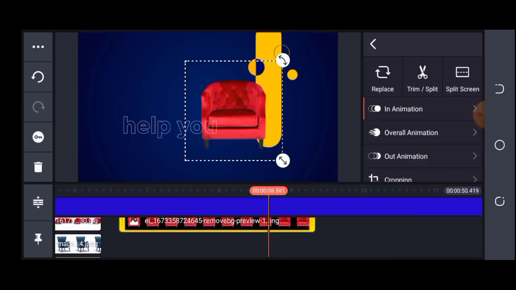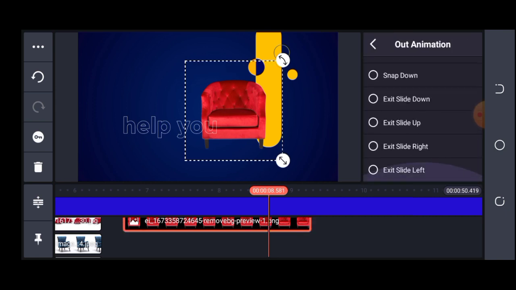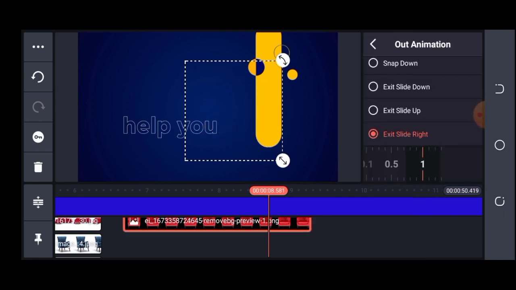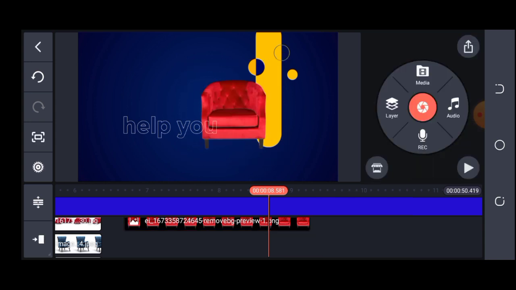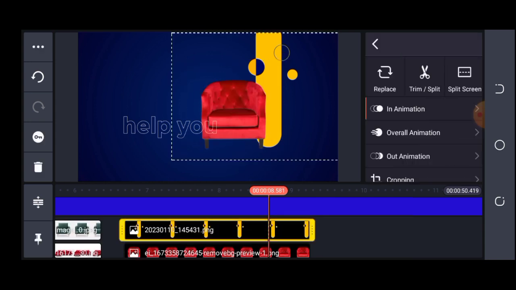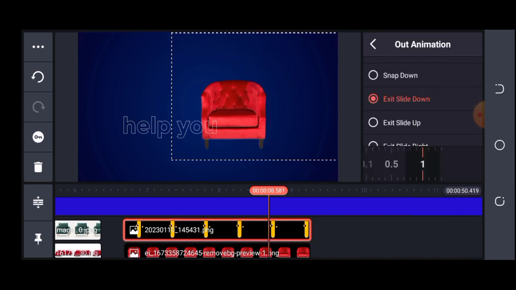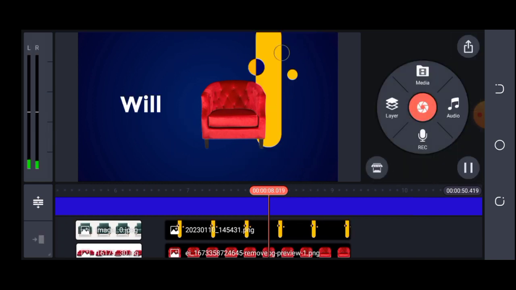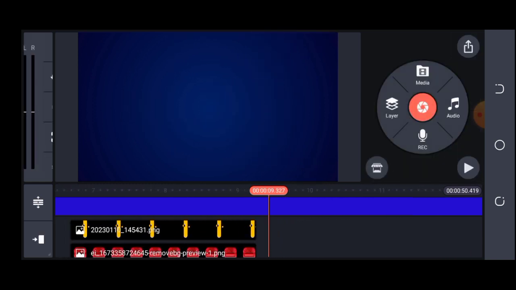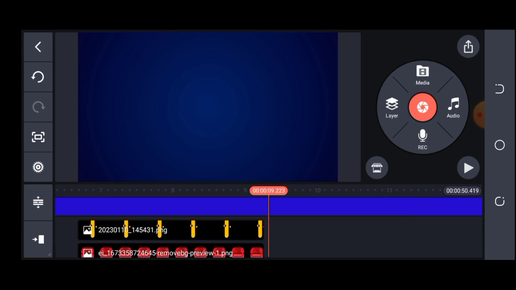So you want to apply an out animation to this, and at this point sliding in, so you can change the duration to be very small. Then this is going to slide out or down, and you have something like this, and you make it snappy. Okay, so that's how it is actually.